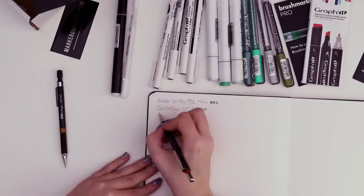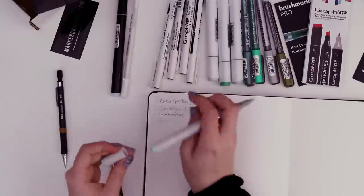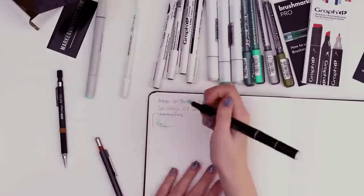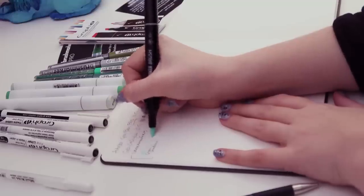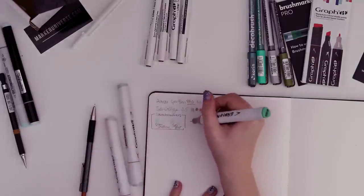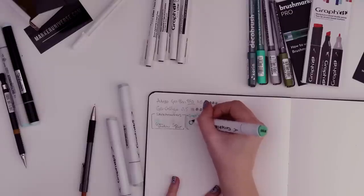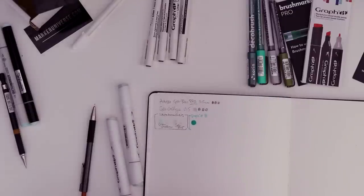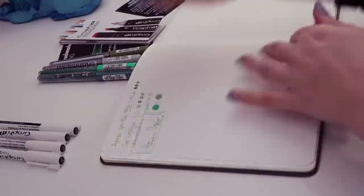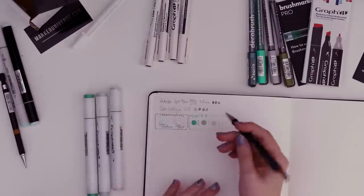We've got to try the sketch markers — I feel like I've heard good things about these. This one is not a brush marker. Look at that pastel color! That is a squishy brush — a little on the squishy side for me. For the Graphit B 8150, I forgot it's like a little bullet nib. That's a little bit of a stiffer brush. The quality of the ink does not seem there to me — it's kind of patchy. That first one gave me Crayola consistency, which is not what I'm looking for.